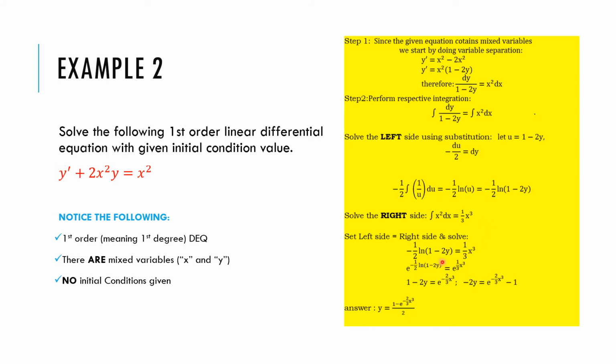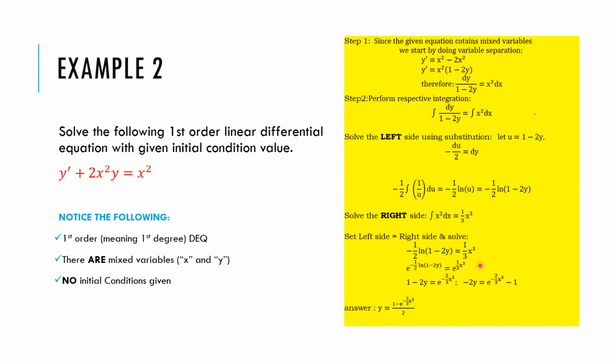I'm going to take those two solutions and set them equal to each other, because do remember the y represents the left hand side and the x's were the right hand side. So I'm going to set those two equal to each other. And now the next thing that I'm going to do, because this is still not quite the solution, okay? It's not quite the solution because I need to solve for y. What is y? That's what the problem is asking you.